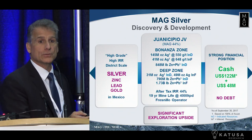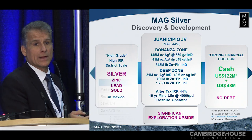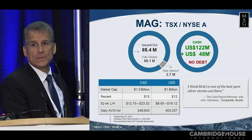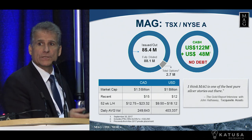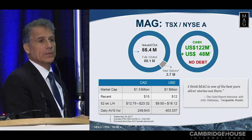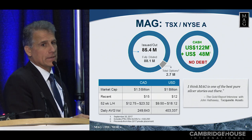We've got a strong financial position. We have about $160 million US in the bank and we have no debt. We have 84, 85 million shares out. That's never been consolidated. We've raised over $300 million on that share count. So we're very discerning and very respective of dilution for our shareholders. Right now we're about a $1.3 billion dollar company and our shares are down at $15.